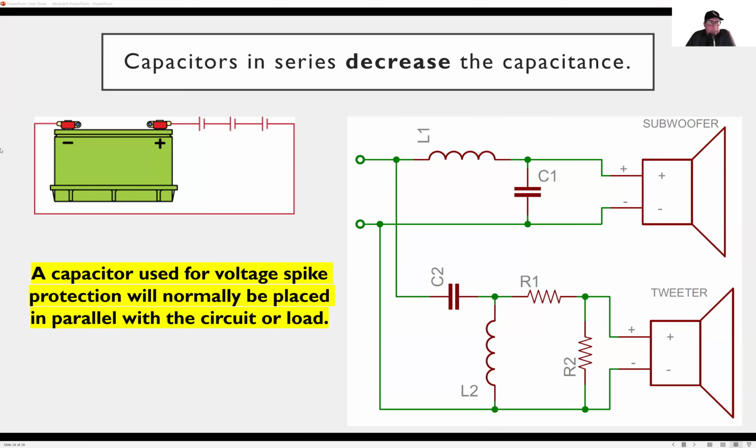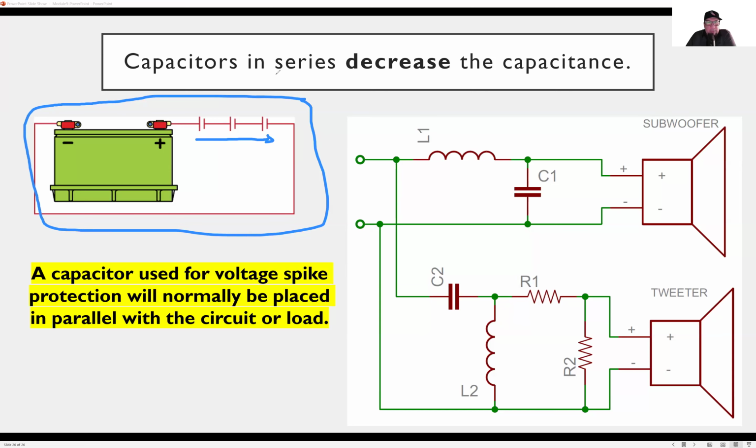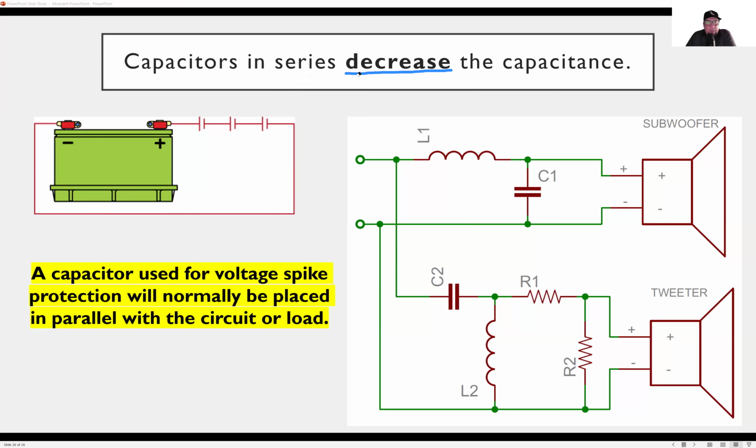The last picture I want to discuss briefly is up here, where these capacitors are wired in series, as you can see. Series decreases the capacitance, so it actually does the opposite job. You would not want to wire them in series. That would not make any sense, because one capacitor would feed the other one, then the other one, then what you want it to feed. But that would act just like one capacitor. So what's the point? We do not want to wire them in series. They decrease capacitance. If we want to wire them properly, we wire capacitors in parallel.